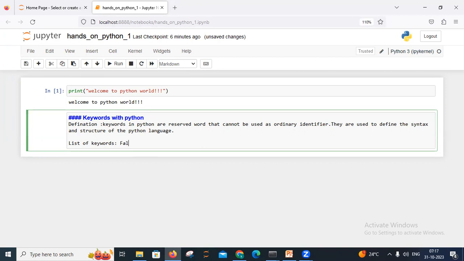False, None, True, and, as, import, that I'm writing, async, assert, await.